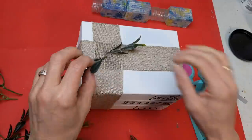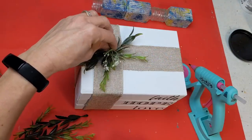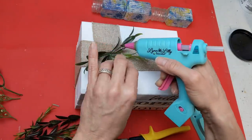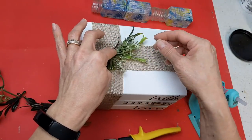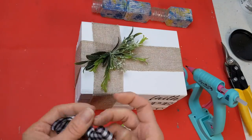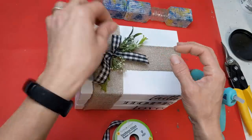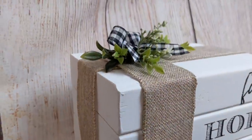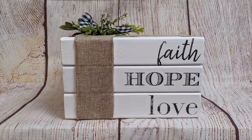For just a little bit more decoration on top of our book stack, I'm taking little pieces of greenery and some florals and just hot gluing those together on the top of the stack. You could do whatever type of florals you want, or just do a big bow on top. I'm going to add a little black and white gingham ribbon from Dollar Tree in a bow to the top of my stack as well to finish it off. Here's our finished book stack. If you don't have this stencil, you can use sticker letters or even a paint marker to write your words. I think I'm going to make a few of these for my spring craft show.